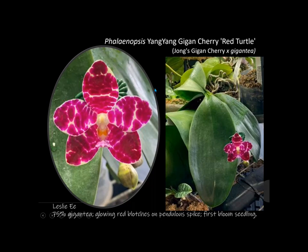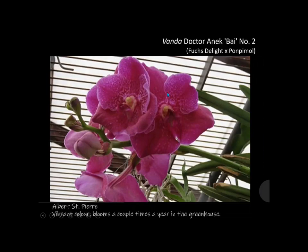So this will probably grow quite a bit still. Now we actually have a Vanda, Dr. Anik Bai, number two, Fuchs Delight by Pompano. Albert St-Pierre grew this. It's got beautiful color, large plants, and it flowers more than once a year. And that happens with Vandas.